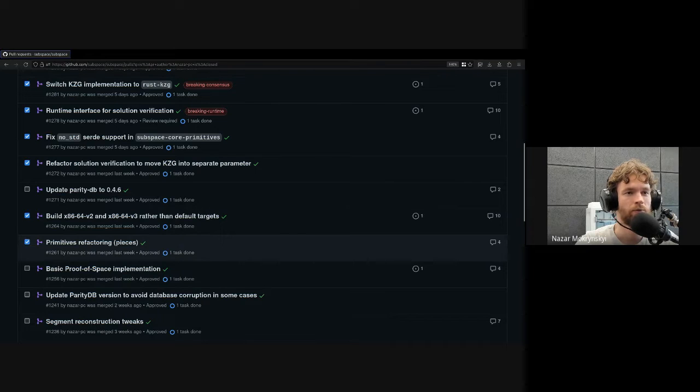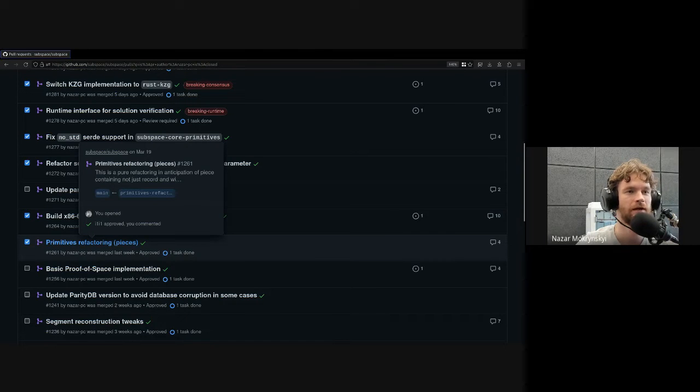Then I was looking at the way we are dealing with pieces, sectors, segments, and everything like that, and I didn't quite like it because what I needed to do in the archiving, that's where it was leading to. Actually, there was a lot of manipulations with different parts of the pieces, and we generate commitments and everything. So I did some refactoring.